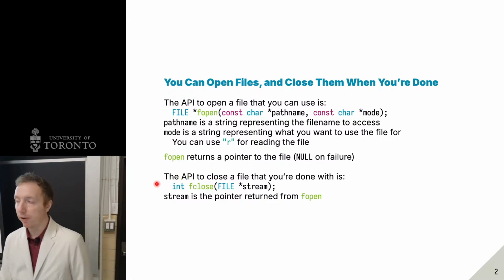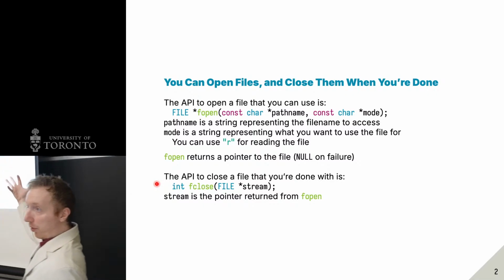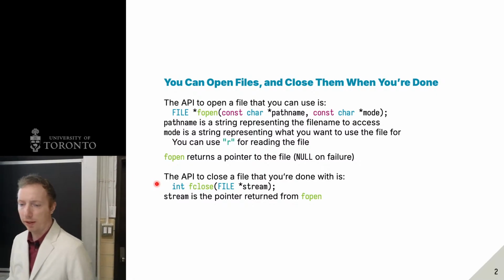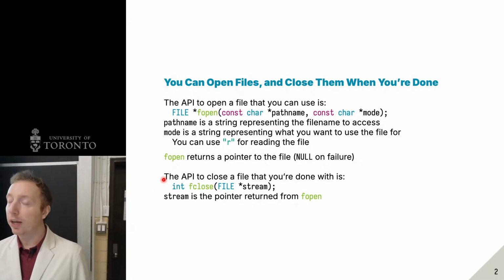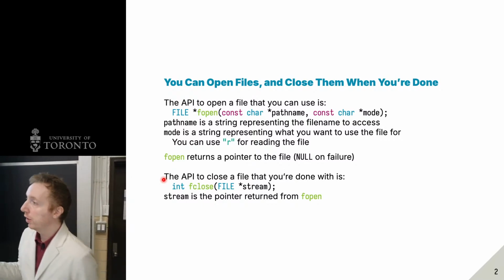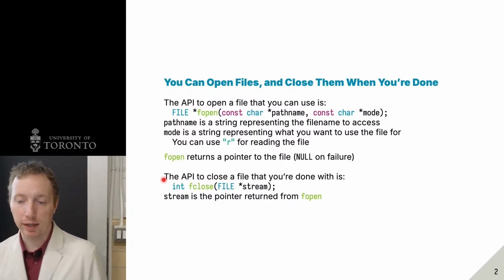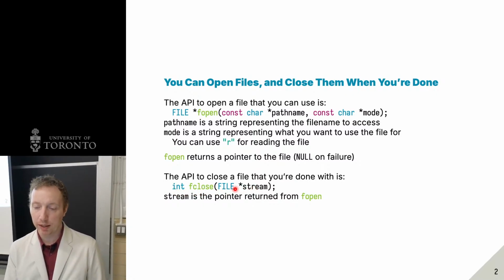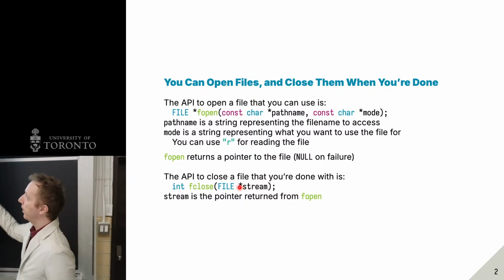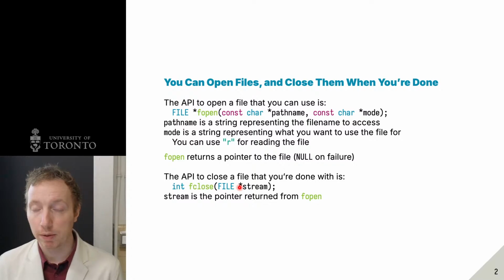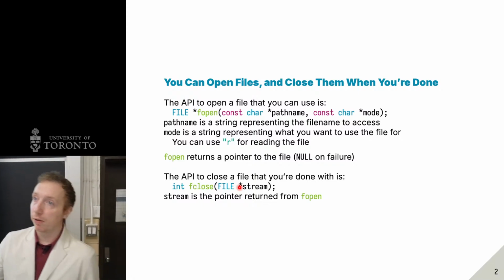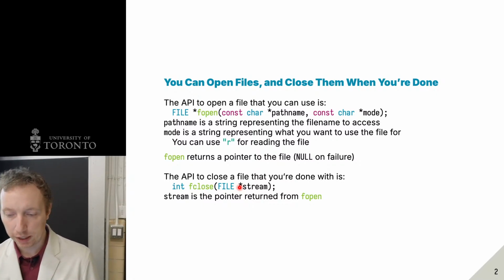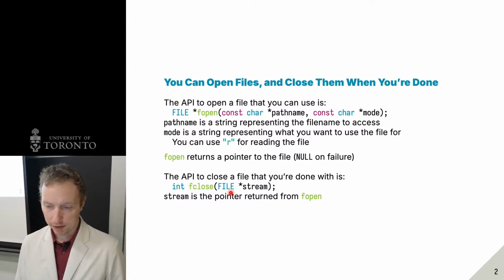It will return a pointer to a file, or null if it fails for whatever reason. And like with malloc that returns you a pointer, you have to close it. The operating system has to keep track of what files you have opened and things like that your program's using. So the nice thing to do is, as soon as you're done using the file, you should close it, which means you are done using it. To do that, you should use fclose, and it takes a single argument called stream, which is a pointer to the file, and that should be the pointer you got returned from fopen. Similarly, when you call free, it should be the pointer you got back from malloc or realloc or calloc or any of its friends.